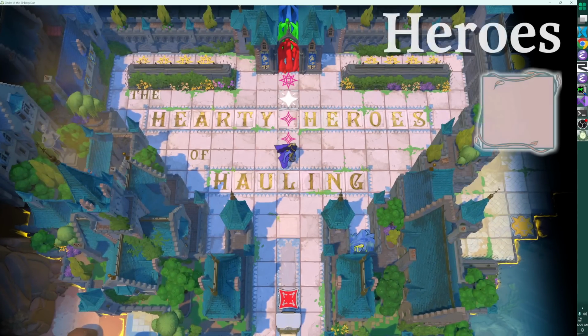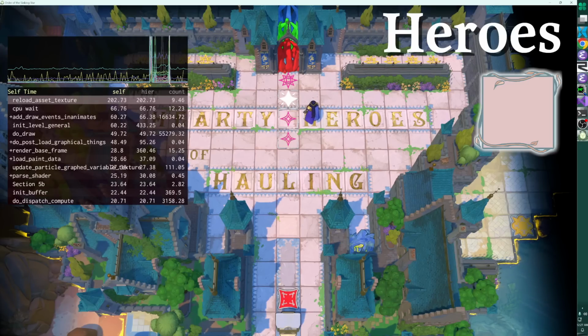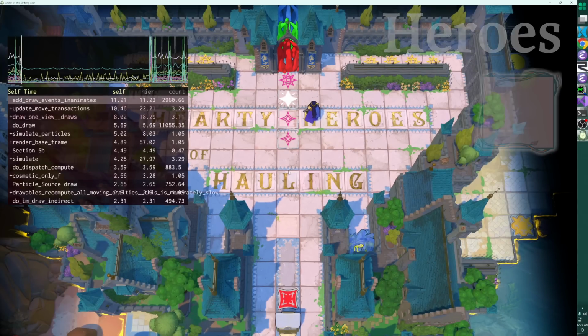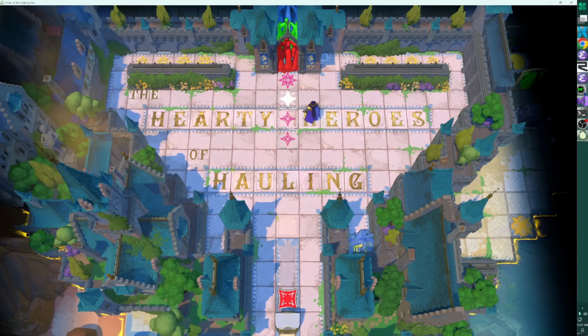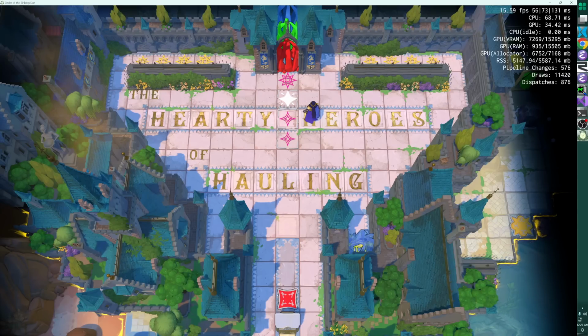Got our shadows. Mr. Streamer, why is the frame rate only 15?